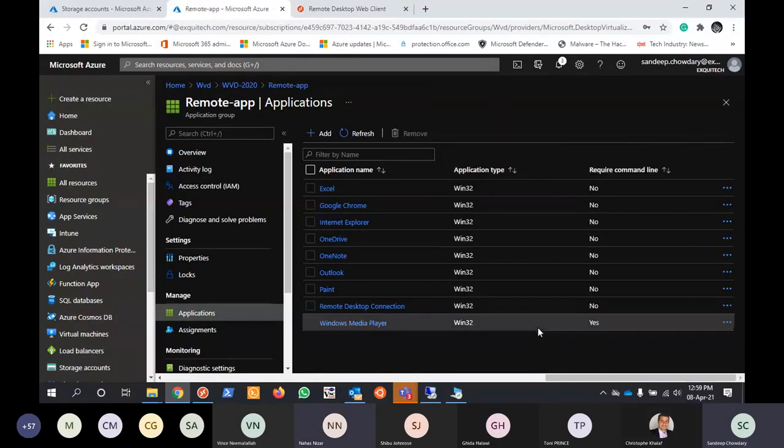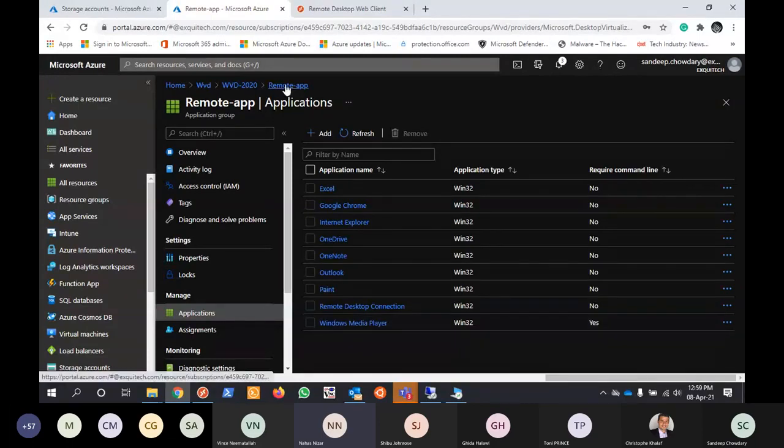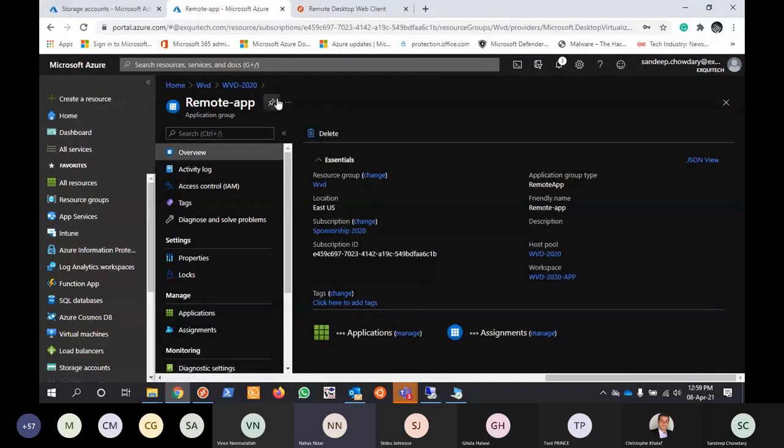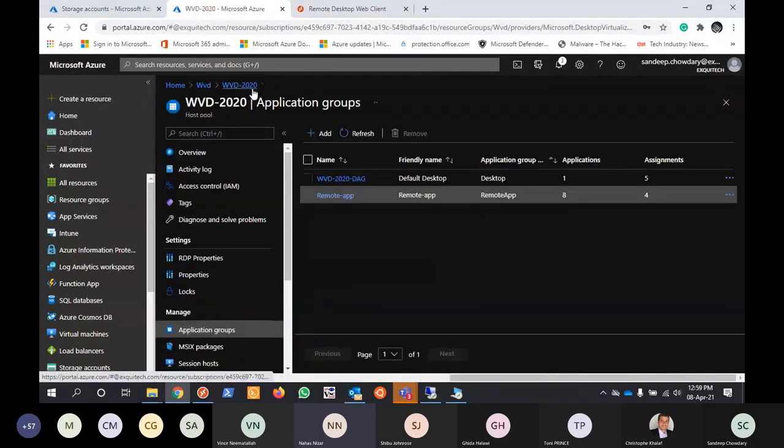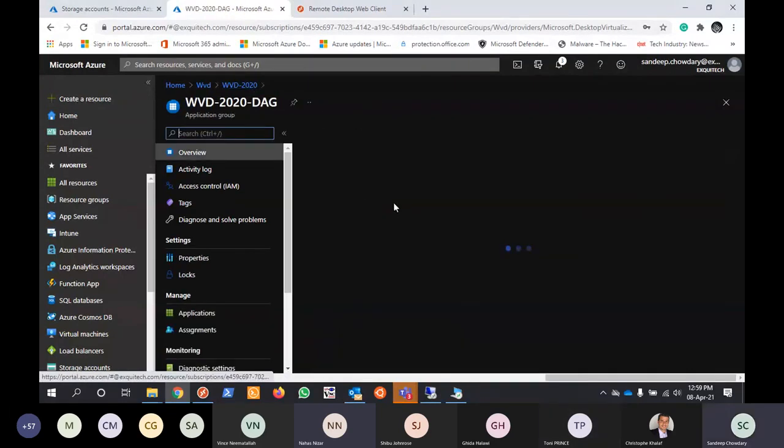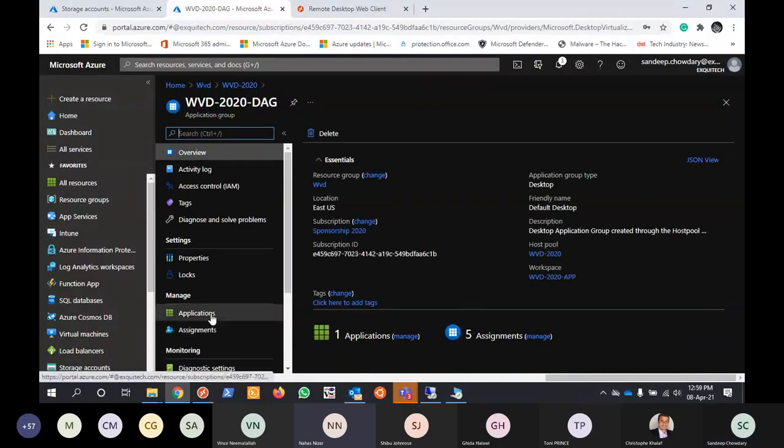Okay, Sandeep, I have an operational question. Many a time what we have seen is when you go to the host pools and look at the individual machines, it shows that it requires your attention, and many times you have to restart the virtual machines. Have you encountered such situations where you have to restart the VDIs, and if yes, why does it happen so often? Because this is what I have seen in our environment.